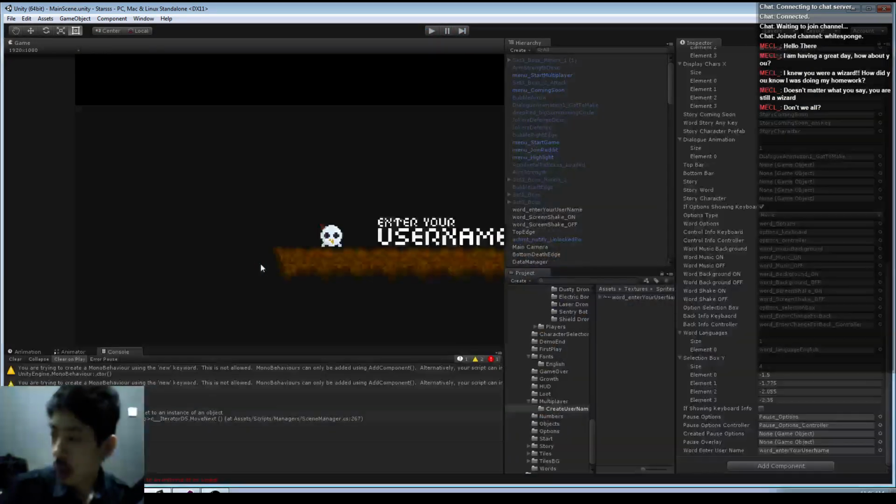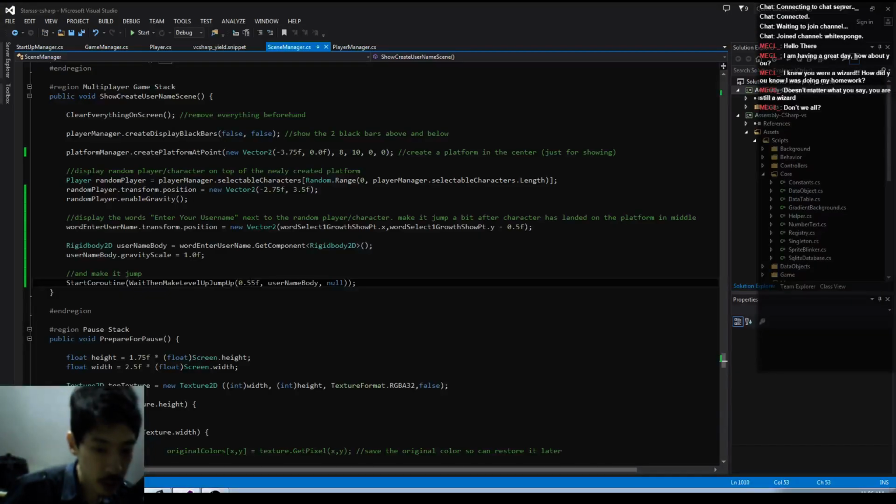Okay, so I'm just going to change this value here to be slightly smaller, so around 0.52.